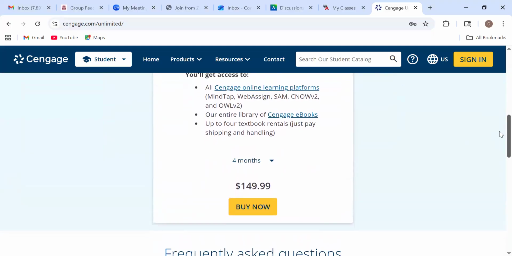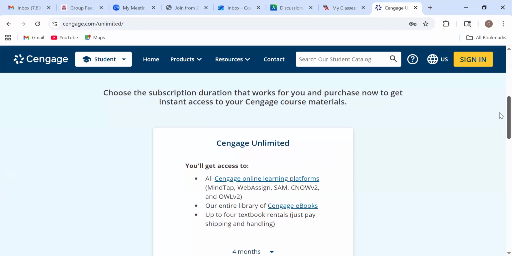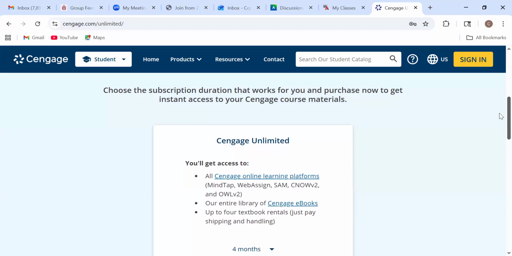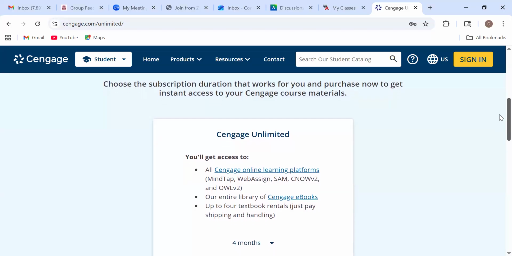Pretty simple. But sometimes students do get some problems when they log into the website, and that could happen if they already had an account on the website before.